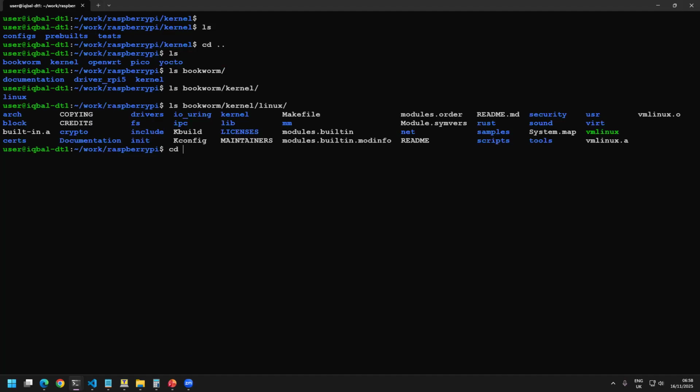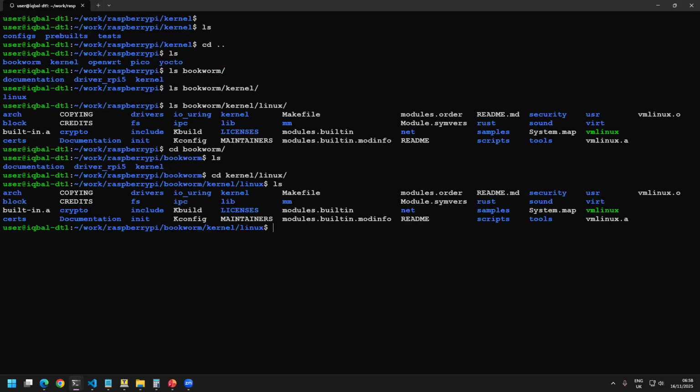If you install Bookworm directly over your Pi, you can pull this kernel from the Pi's repository, and this is the latest version of the kernel.